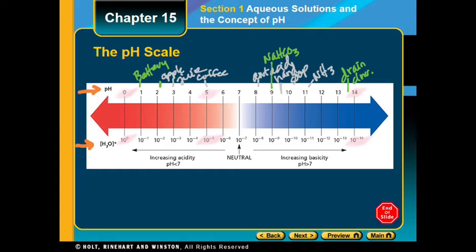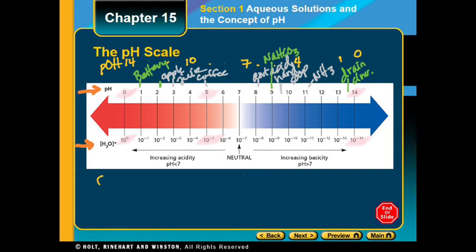So getting to our pOH. Just trying to change up some colors. If I were to look at pOH, then these numbers 0 to 14 would be backwards. You would have 14 on this end, which is the left, 0 on the other end, still your 7 in the middle. So this would be 7, 8, 9, 10, 11, 12, 13, 14. Moving to the right, 7, 6, 5. This would be 4, 3, 2, 1, 0. So you can see your pOH values.